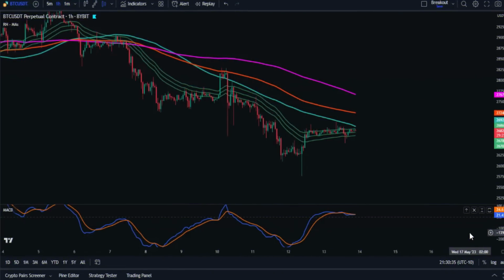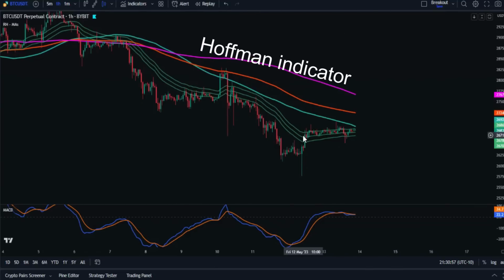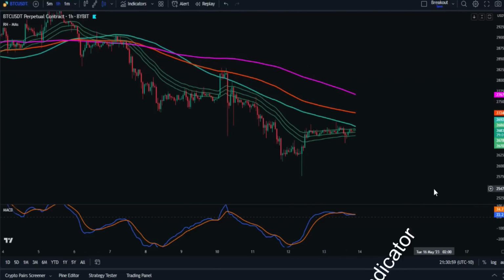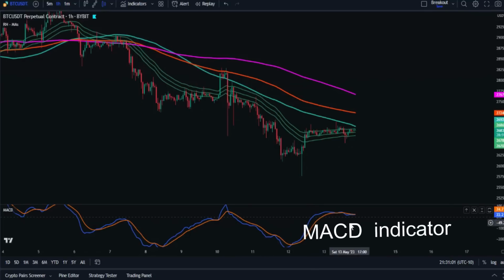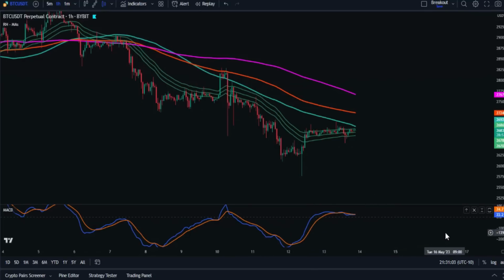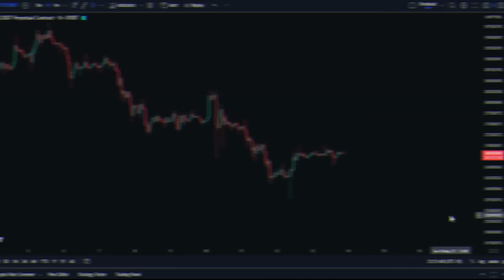Hello everyone. In this video, we will talk about a very powerful strategy, which can be done by applying only two indicators. As for the conditions and rules, it will not be difficult either. This strategy may contain a few trades, but its accuracy and a small stop loss will compensate the lack of these trades. The first indicator in this strategy is the Hoffman overlay set indicator, and the second indicator is the simple MACD indicator. And to learn all about this strategy, let's start from the beginning.